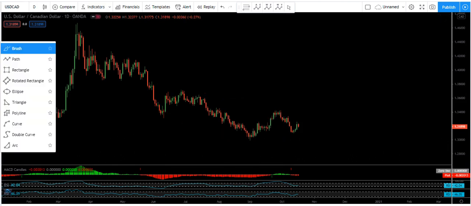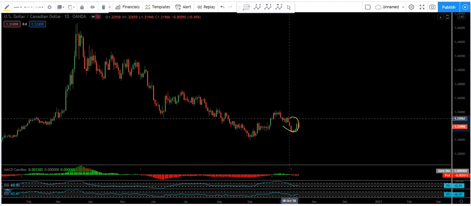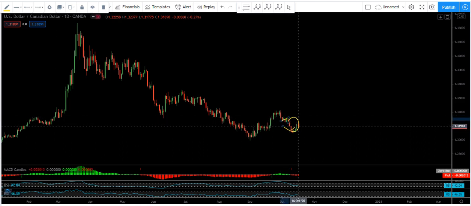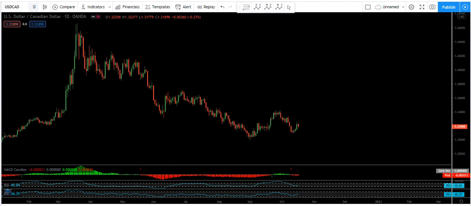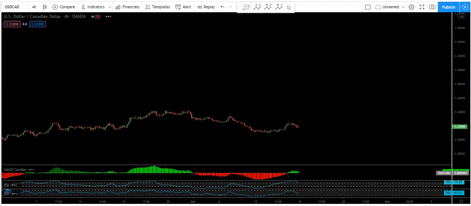Okay, in that case, what we have here is a correction in relative to this. That means we are expecting a correction here, the price can drop to this level. This is what we have based on daily chart. Alright, in this case we move to the four hour chart.